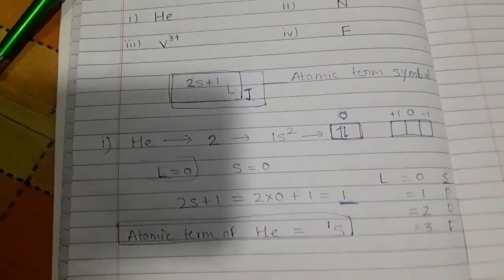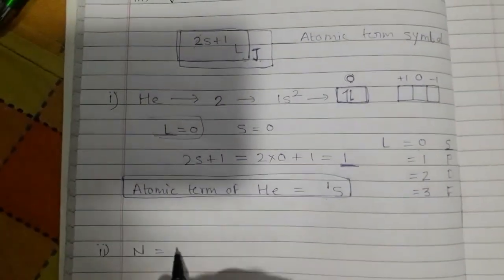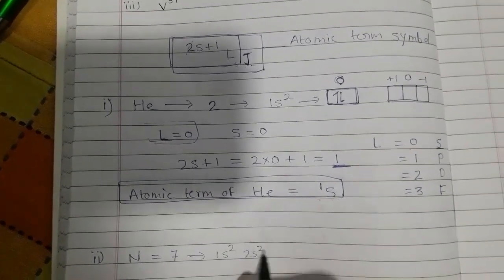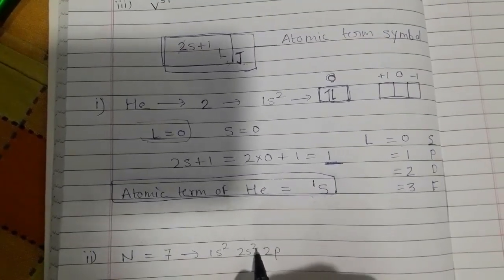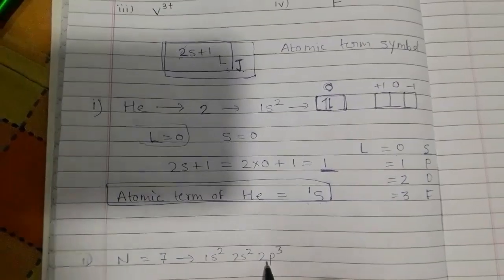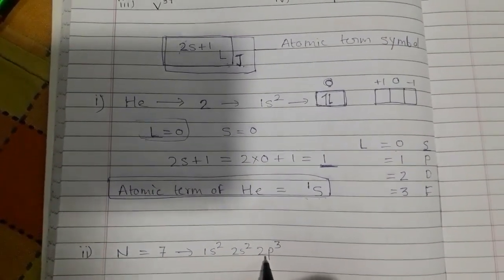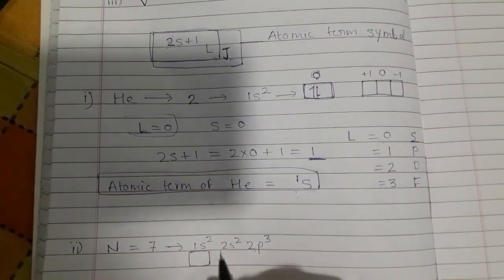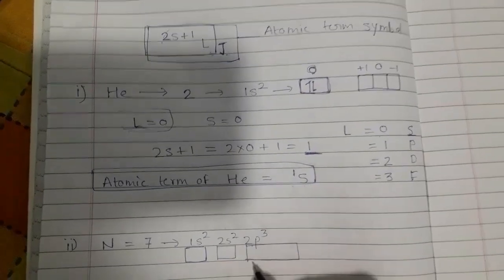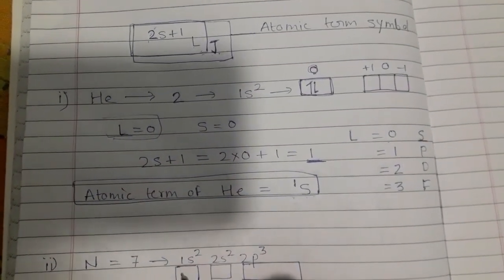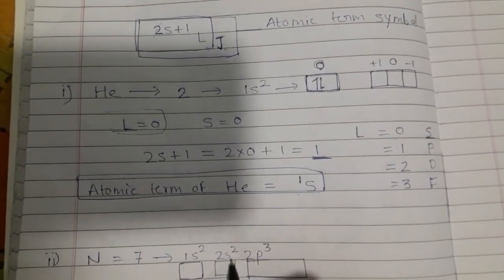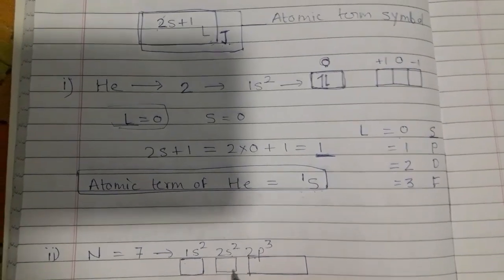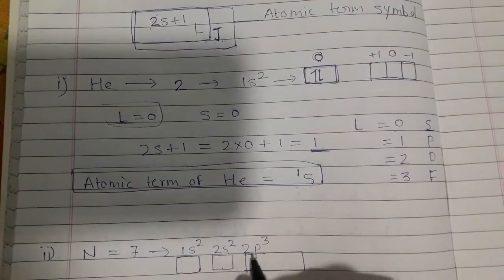So the next element is nitrogen, alright. Nitrogen has atomic number 7, okay. So the electronic configuration will be 1s2, 2s2 and 2p3. 2 plus 2 is 4, plus 3 is 7, alright. So this is the electronic configuration of the nitrogen atom. Here we can draw cells for this S, this S and this P, alright. For S, there is no need to write the electron distribution, because this S cell and this S cell are completely filled, so they are not of our interest. I will write only for 2p3.